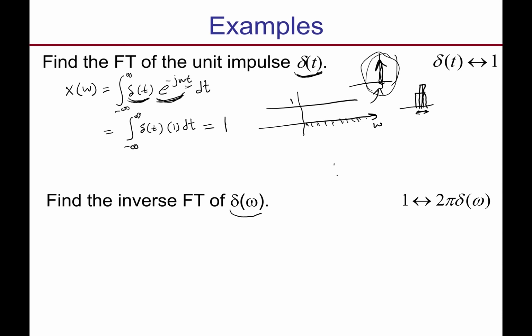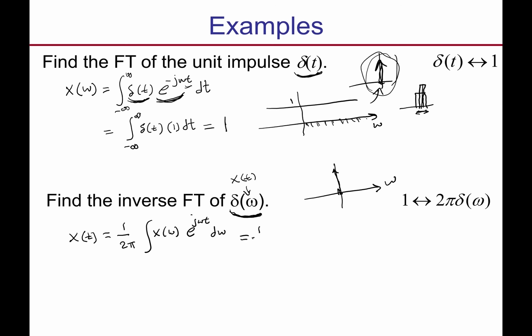Now, if I want to find the inverse Fourier transform of an impulse, you are in the frequency domain. Here is omega, and you have an impulse here, which means what? Whatever x of t has this Fourier transform, it has only frequency 0. So I should expect a DC. So let's find the inverse Fourier transform. The inverse Fourier transform is x of t equals 1 over 2 pi times the integral of X of omega e to the j omega t, and remember, I am in the frequency domain, so that's d omega.